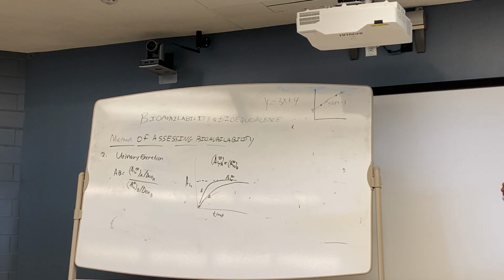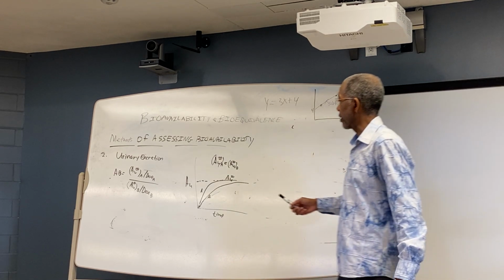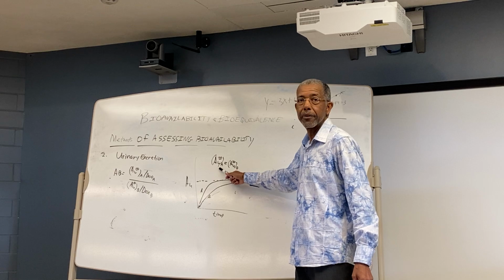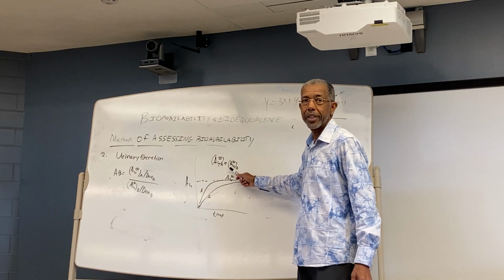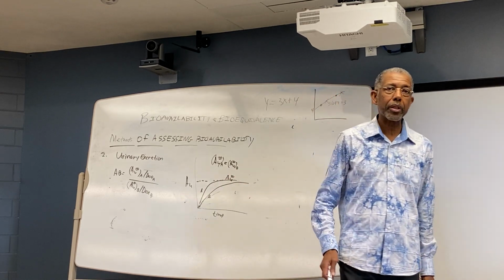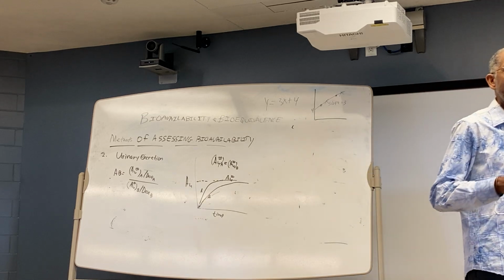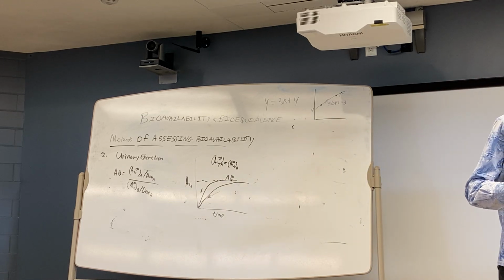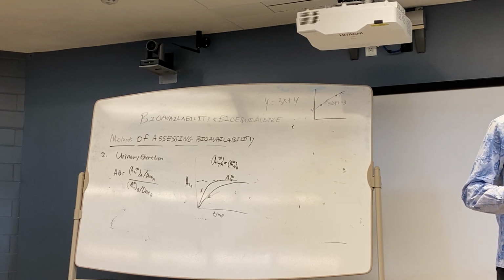So here we're just going to assume that AU infinity for drug product A is equal to AU infinity for drug product B. So that's the same extent of absorption. Extent represents how much. The rate represents how fast. So for two things to be bioequivalent, they had to have pretty much the same extent and rate of absorption.